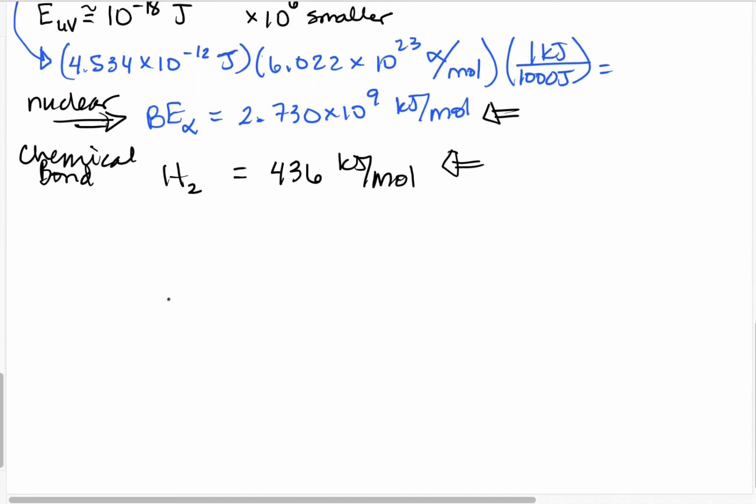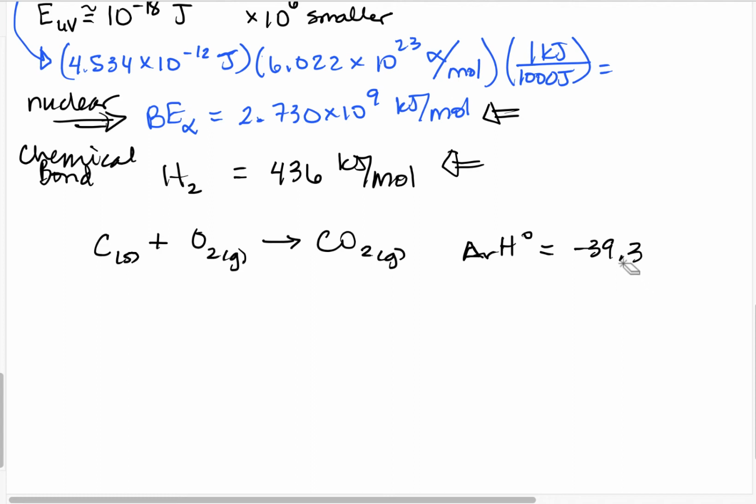So let's look at a comparison here. So if we think about coal and burning that for some electricity, we can calculate how much energy is released by this reaction. We can actually just look it up because this is also the formation energy for carbon dioxide. And that's going to be 39.